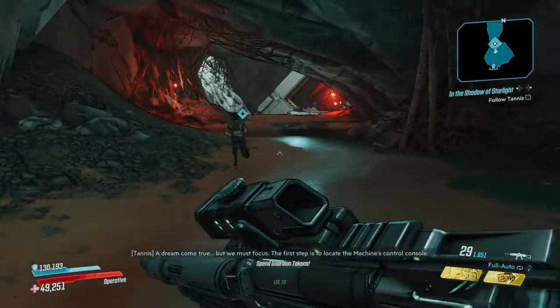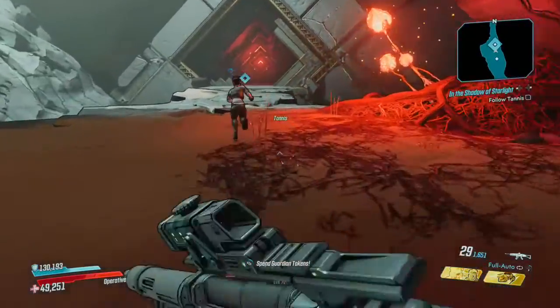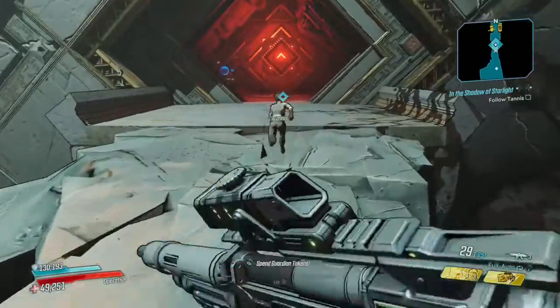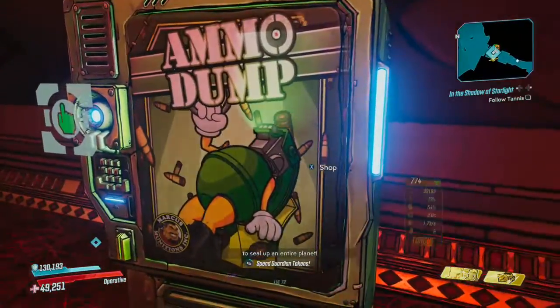A dream come true. We must focus. The first step is to locate the machine's control console. This place could use some furniture. A nice divan. Them Meridians never did anything small, did they? Oh, I guess you do need a planet-sized machine to seal up an entire planet.